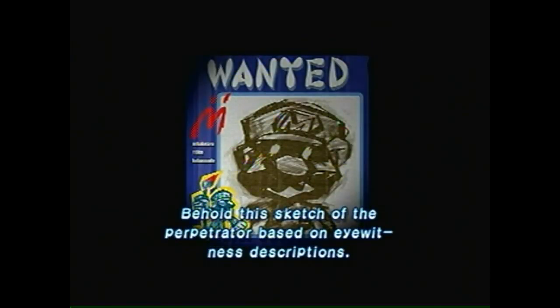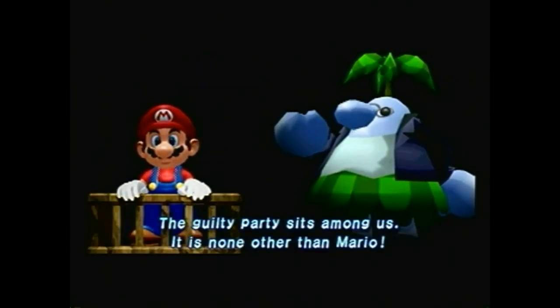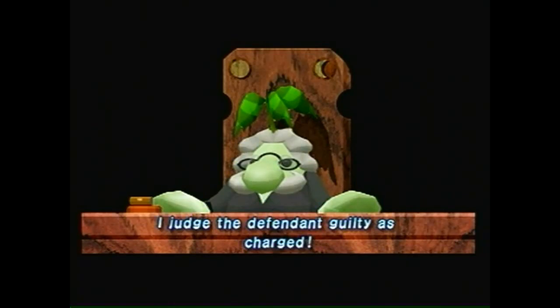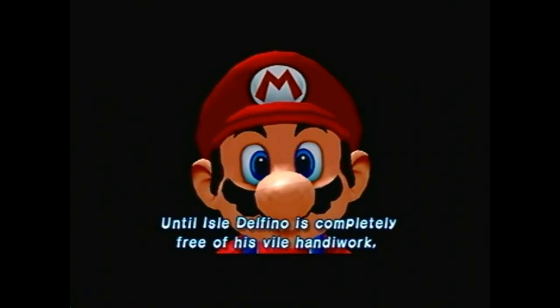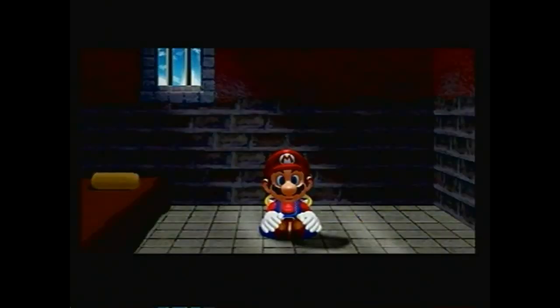Behold this sketch of the perpetrator based on eyewitness descriptions. The truth is obvious. The guilty party sits among us. It is none other than Mario. Objection! Overruled. I judge the defendant guilty as charged. I hereby order the defendant to clean this entire island. Until Isle Delfino is completely free of his vile handiwork, Mario shall not be allowed to leave. Court adjourned.